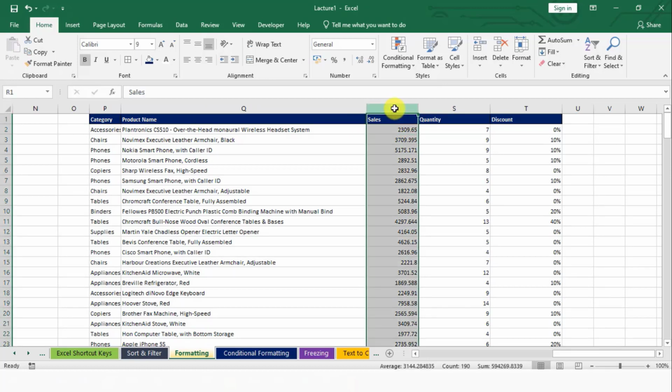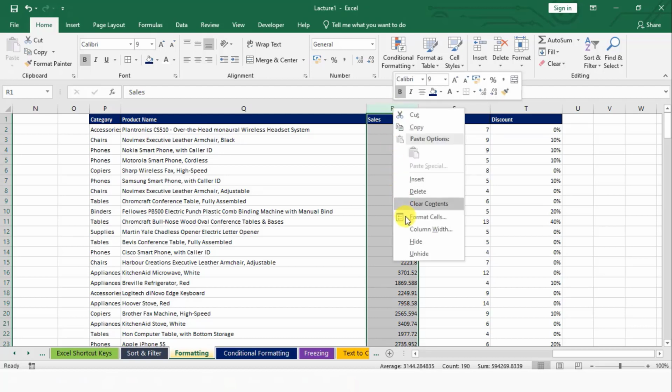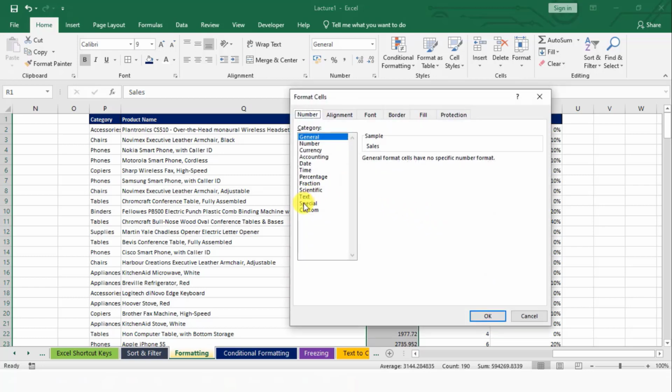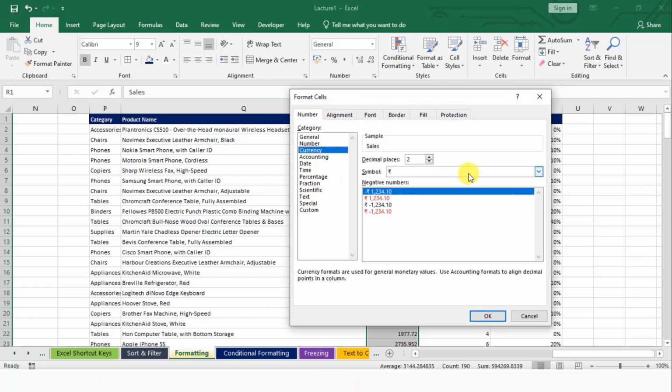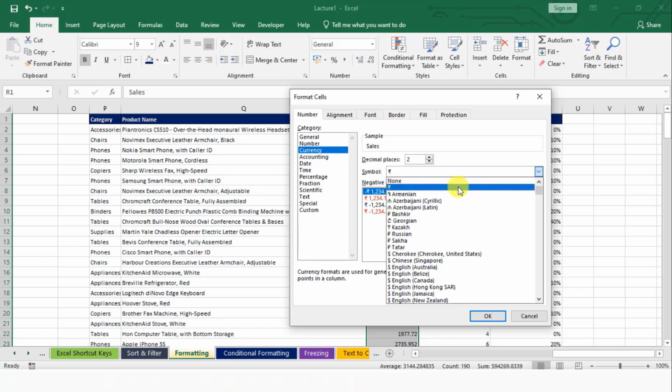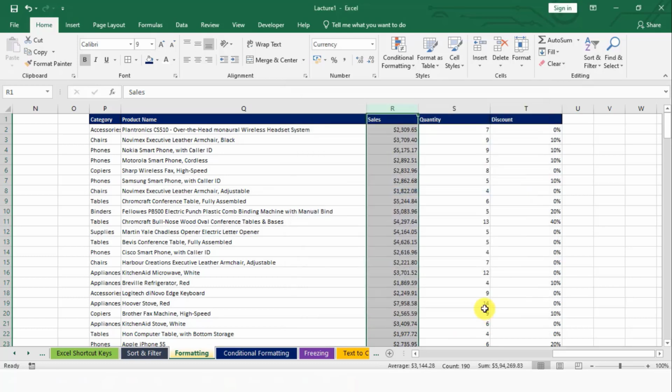To do so, I select the column by clicking here in the middle and right click and choose the option format cell, and I click here. You can see in the currency I am going to convert this amount into the Australian dollar. When I click here and click OK, you can see it has converted into the dollar. You can see a dollar symbol in the starting.